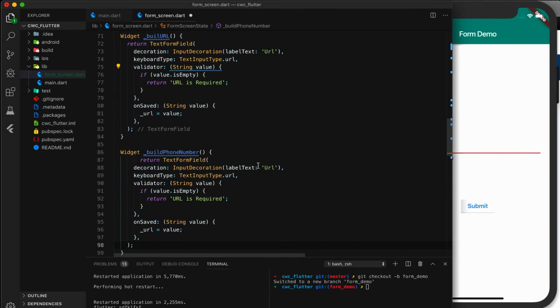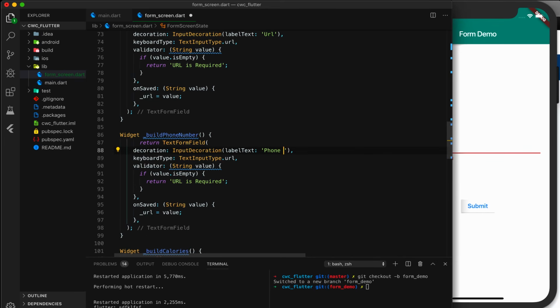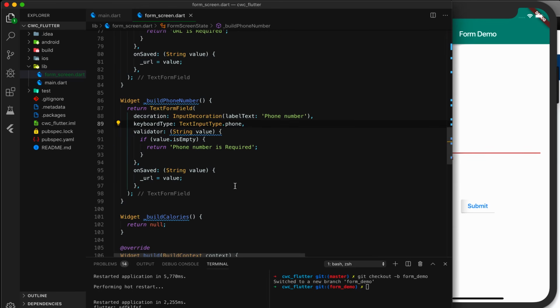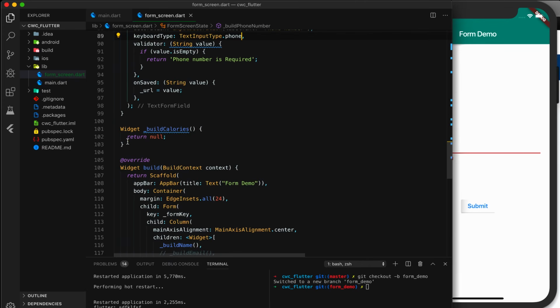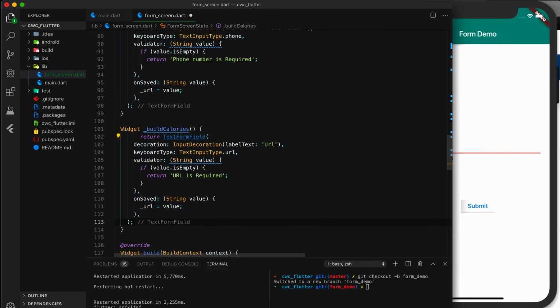Very similar stuff here. We're gonna have phone number, and there's a text input type for phone number here. So phone, and for calories, this one will be a little bit different. For this one, we want to have, I think, number, yeah, number.